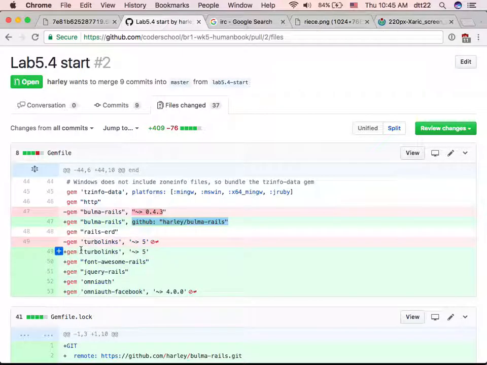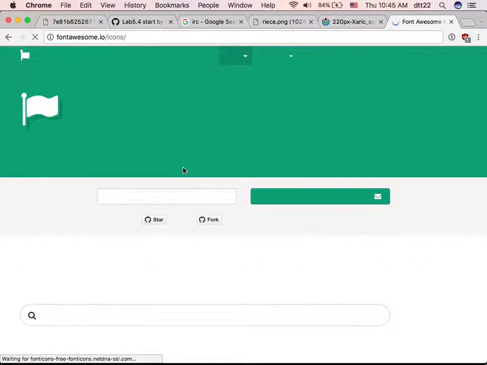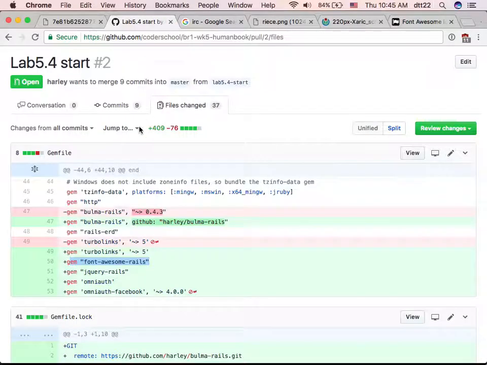Now I realized that from yesterday I added font-awesome-rails. You will revisit this a lot. Here's the list of icons you can use for your app. It's a nice way to place them there. I'll explain a little about the syntax and how you use it. I added jQuery back because Rails 5.1 doesn't have jQuery, so I just added jquery-rails in here. And then I added this for Facebook. You read this, you can kind of understand.